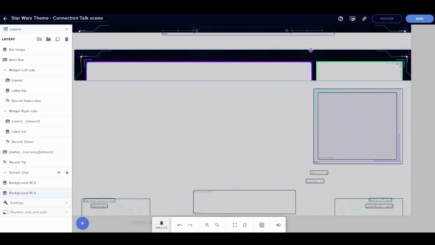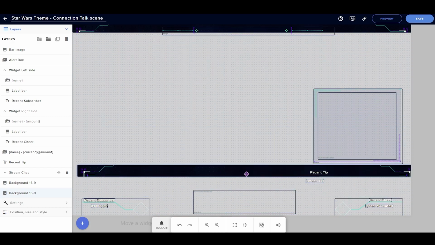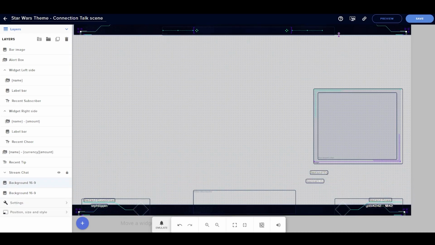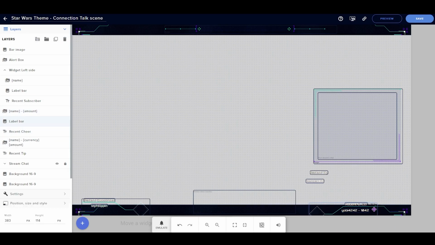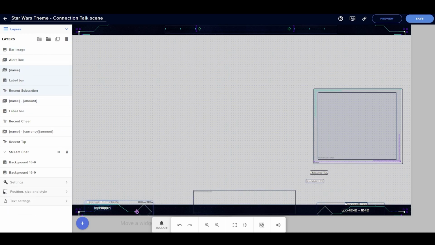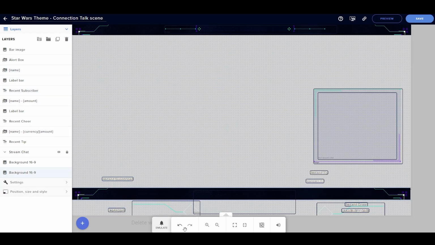You can also resize items on your overlay by dragging the edges of these elements. Sometimes, dragging the edges of graphics will allow you to crop an item. However, not in all cases. This is why I actually like to edit graphics outside of StreamElements before I upload them into my overlay. Apart from those things, you can also change the name of each item on your overlay by double-clicking on its title.